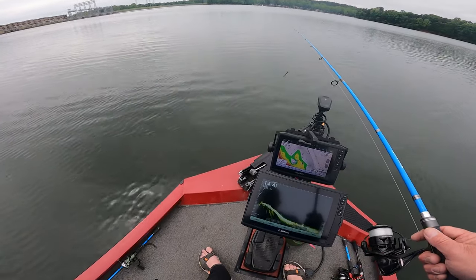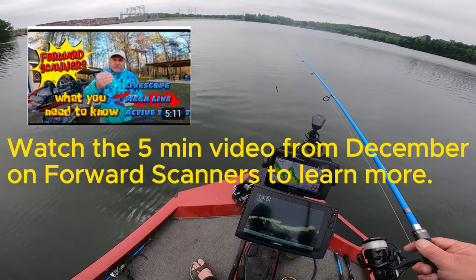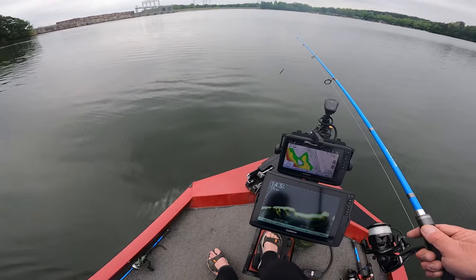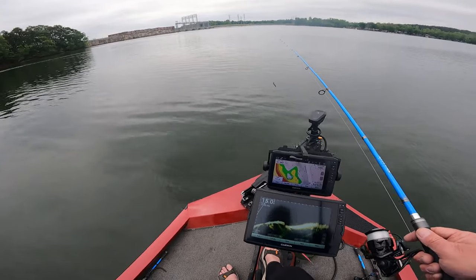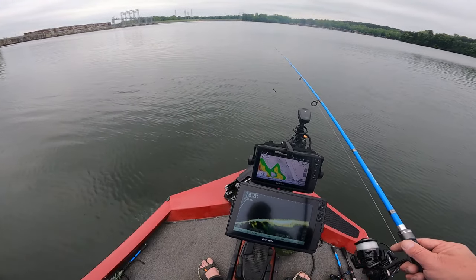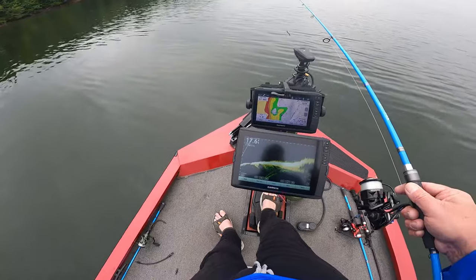If you're going to use this live scope, you just about got to have a turret or something to keep you stationary. If you put it on that trolling motor, it's going to move around every time you turn that motor, and you can't focus on your target. So you need a separate turret attachment to your trolling motor, so at least you can stay stationary on that target. You can see right here to my right, I got that structure coming up, and we want to fish that structure.